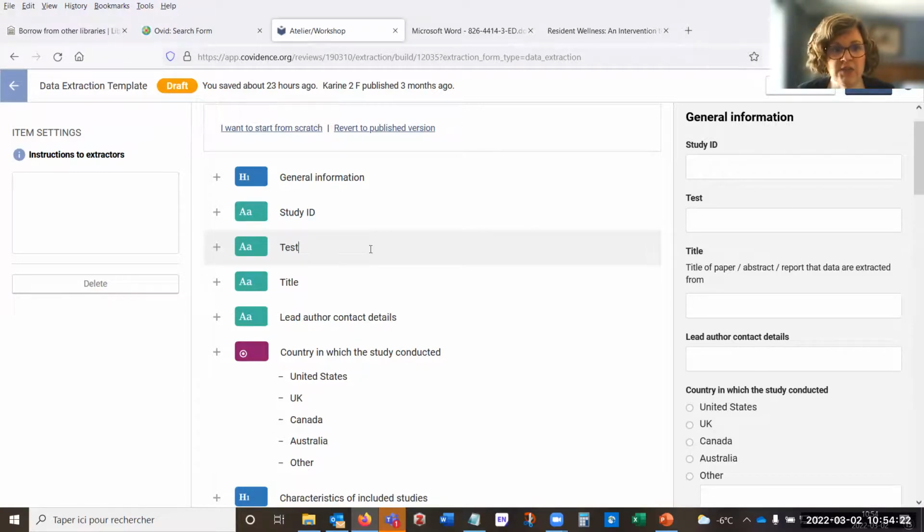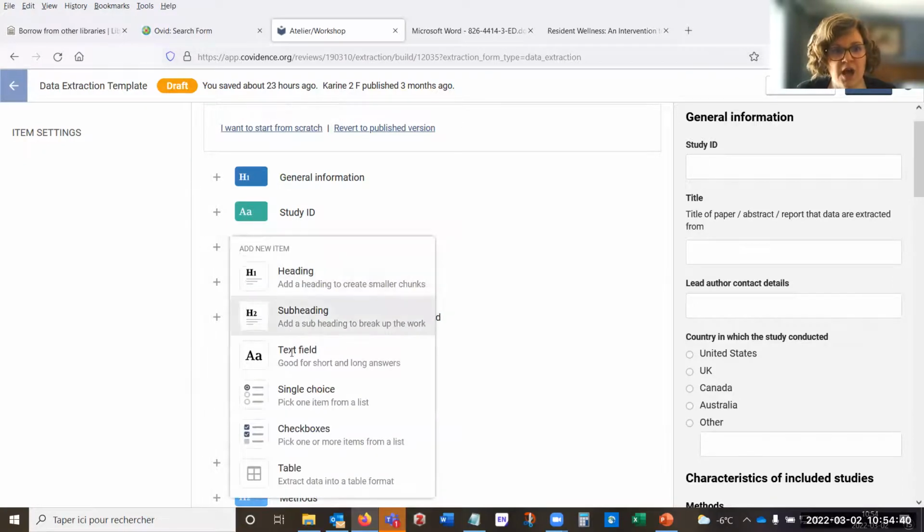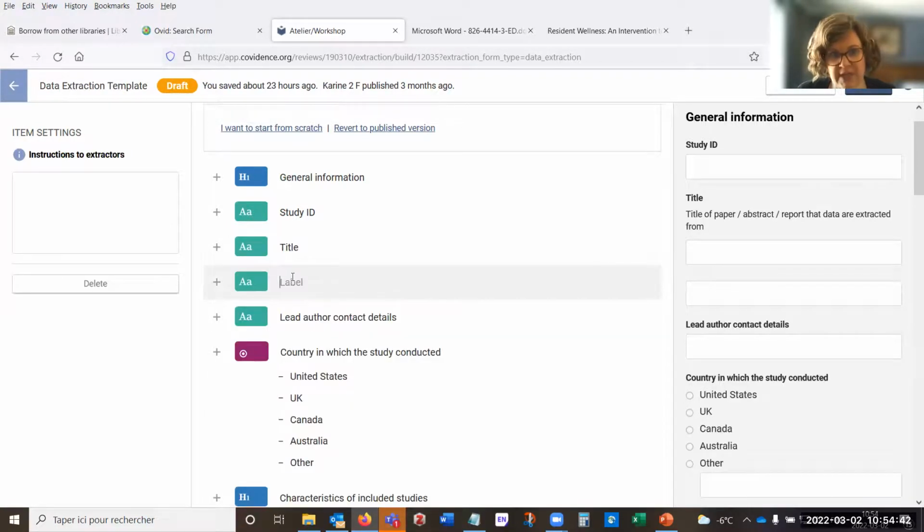And again, if I don't like what I did, I can delete it on the left-hand side. So I click delete. I'm just going to redo it one more time. To add a new thing, it's a bit weird, but you have to click on the plus beside one of those, and it will bring it under it, which is not very clear, but that's how it works.